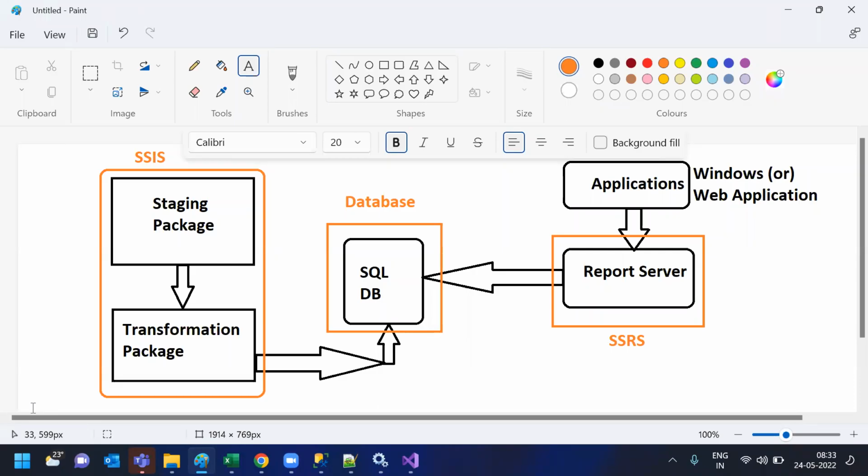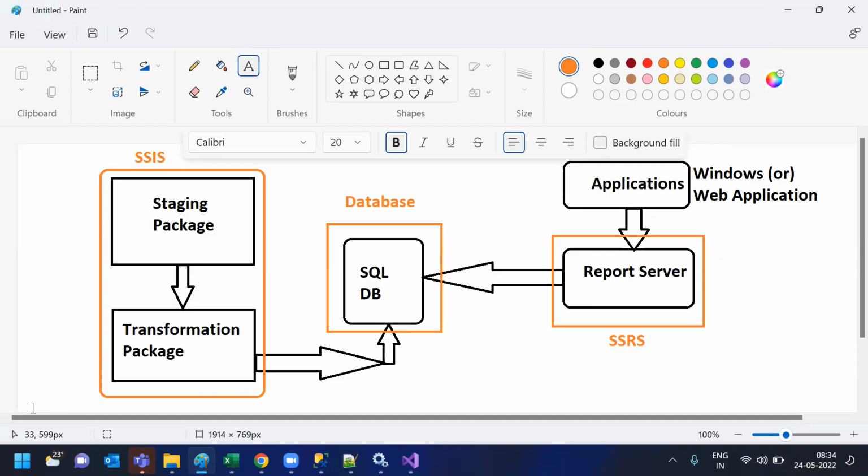And we do have staging. Every day we'll be getting some source files into our FTP folder. Our staging package starts at 8 or 9 o'clock in the morning, or maybe 7 o'clock, and it will download all the source files from the FTP folder to our shared folder. Now in the staging package we have configured a for each loop container to unzip the files and read each and every file, and all the source files are loaded into the staging tables.